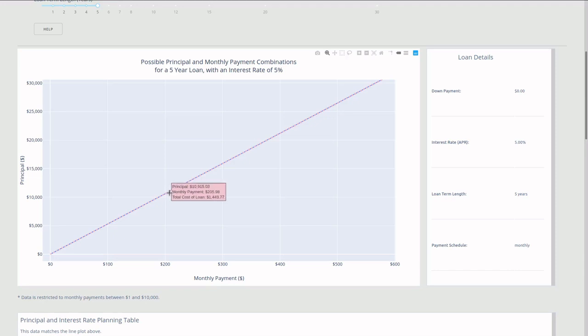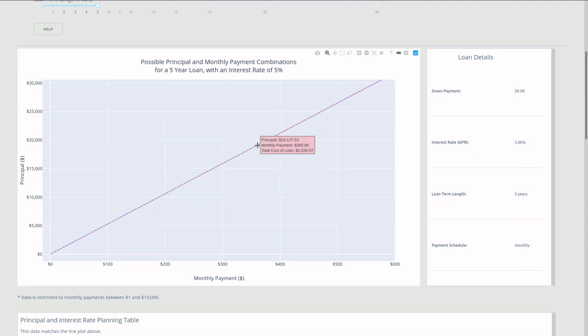Hover over the graph until you find a number that's pretty close, and you can get an estimate of what the monthly payment and cost of the loan for that amount would be. Here you can see that the monthly payment is now $206, and the total cost of the loan is roughly $1,443. So by hovering over this graph and estimating different down payments, you can see how that would affect your monthly payment and total cost of the loan. So by cutting your loan in half from its original $22,000, you've almost reduced your monthly payment in half.